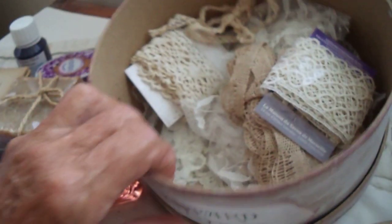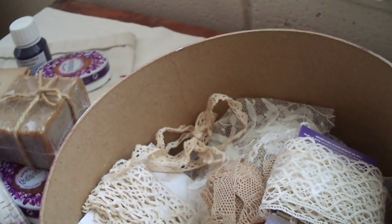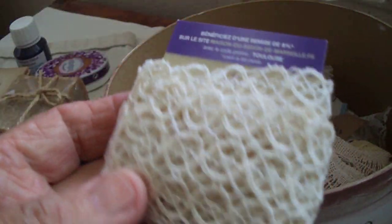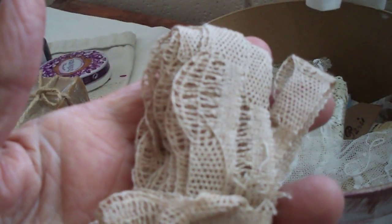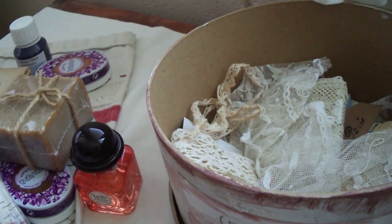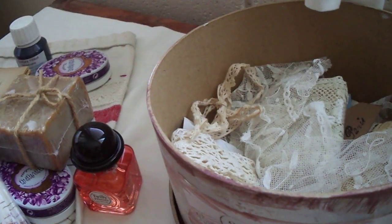Anyway, so that's that. And then I did buy some French lace, and I have it here in my old hat box. I didn't bring it all out, because it's sort of a heap. It's a mess. But I did wind some onto some French cards. These are advertising cards that I used to wind them onto. So that would be one. This is actually not lace. It's more like burlap trim, and there's quite a lot of it. I liked it. The thing is, when you buy this, you've got to buy the piece. You can't say, oh, I want a metre of that or half a metre. No, you've got to buy whatever is the piece.